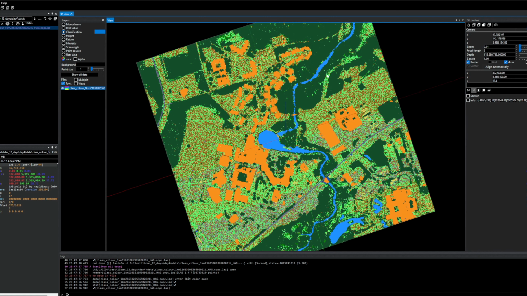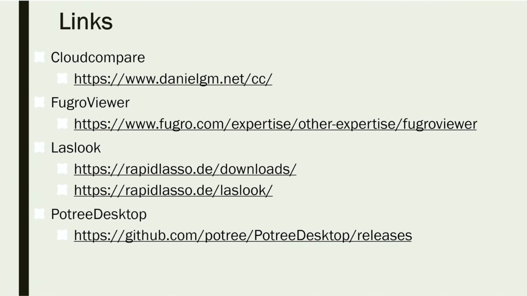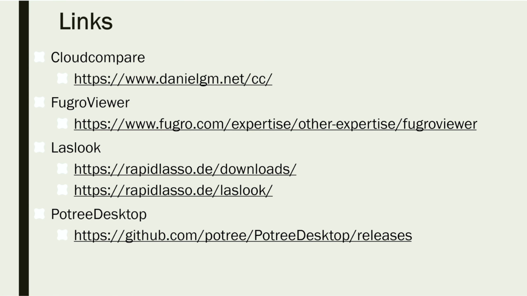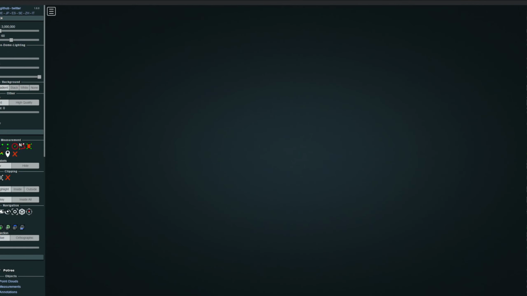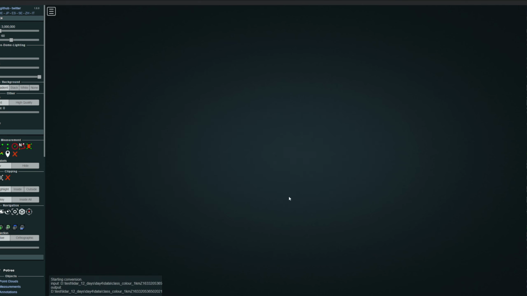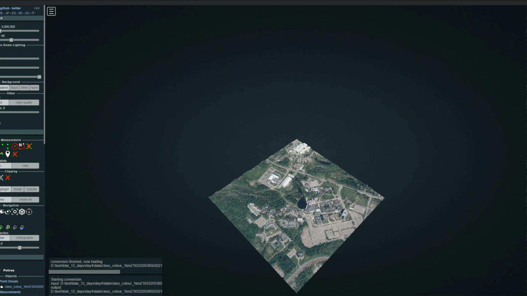But stay tuned, because in the future episode where I talk about LastTools, I'll give you some more information on LastLook then. So that's all I've really got to say about it for now. And now we're going to get to the one that is my daily driver, the one that I use the most, and that is Potree Desktop or Potree Viewer. It's available here. You can compile it, and it's a fantastic resource for being able to interact with this data and utilize it. So I'm going to just add it here. This does require that you allow it to create some ancillary files. So there is a cost on your hard drive for being able to deal with these files so efficiently.